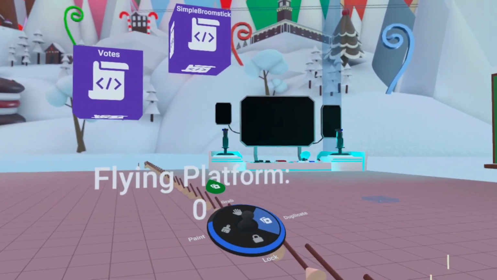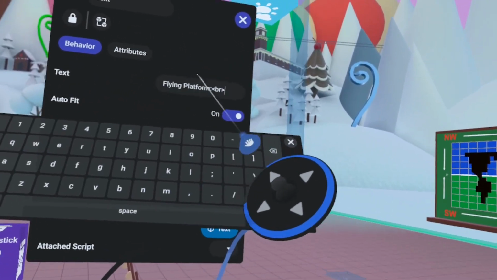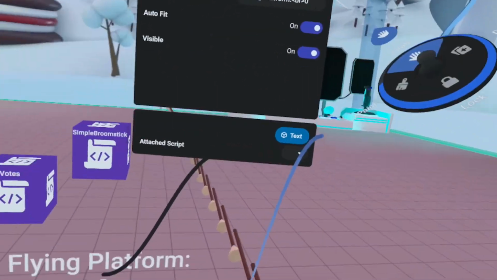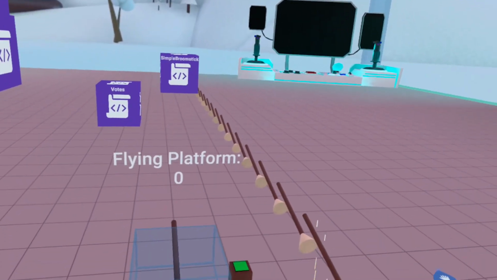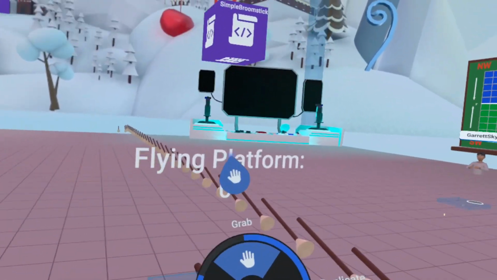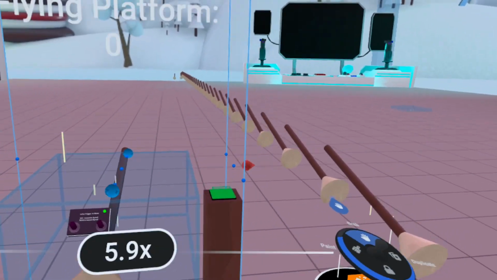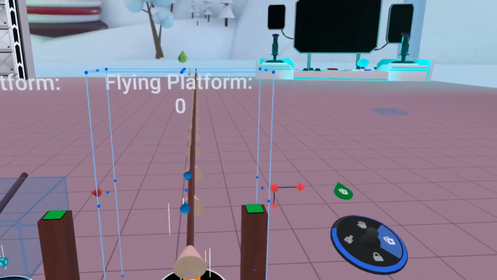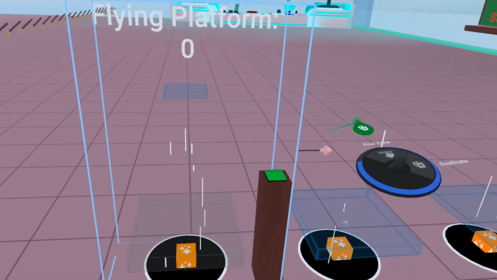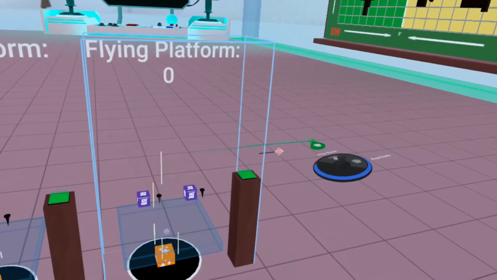Okay, so now what we're going to do is lock this in as text. So it was empty before, so I'm just going to backspace and then click enter. So then hit 0 and hit enter. There we go. Okay, that looks nice. So now it's all set up. Now what we can do here is we don't need to duplicate our vote script. We'll set that off to the side. We're going to select the text object, select this kind of green trigger and all of this, and then duplicate this over for each of these items that you can vote for. So there's one, and we'll duplicate that over here for another one, and then another one, and another one.